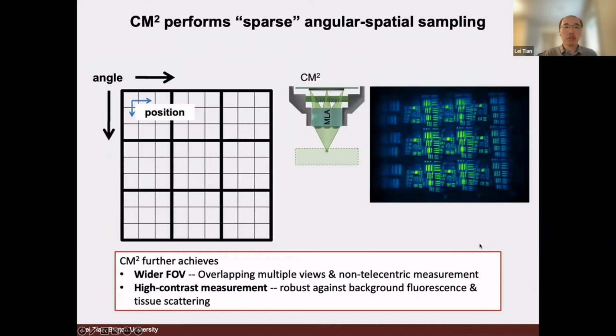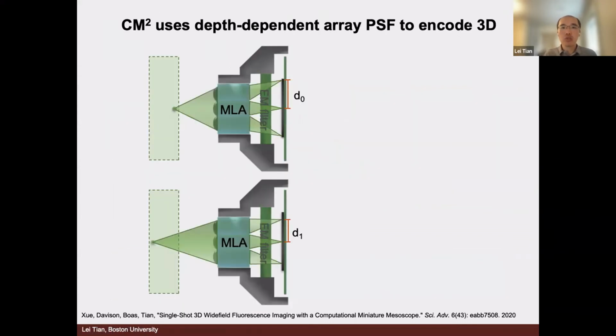Just to walk you through a little more detail of the design: like I said, we have a 3 by 3 microlens array. The way to think about it is that we partition the sensor pixel array into positions, so each view captures this positional information. On the outer axis, you can think of 3 by 3 angular information. This angular information provides you the depth information. Put in a little more detail, this is also the process we use for capturing the point spread functions.